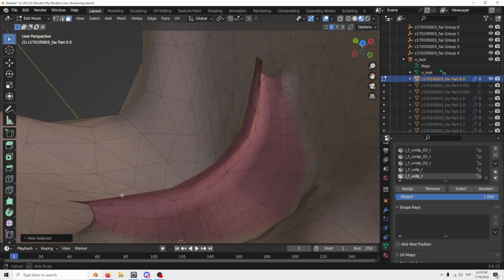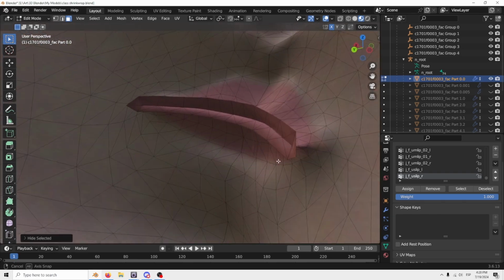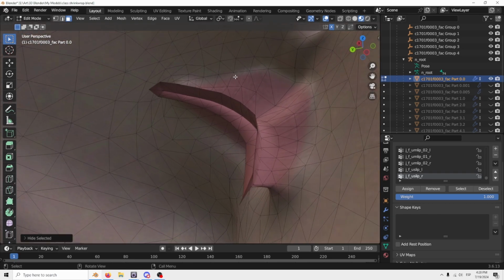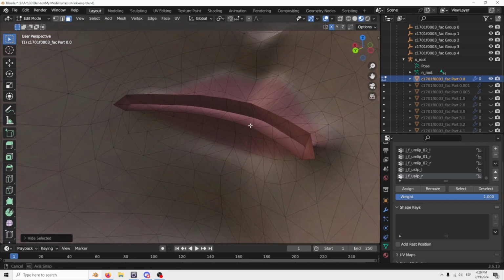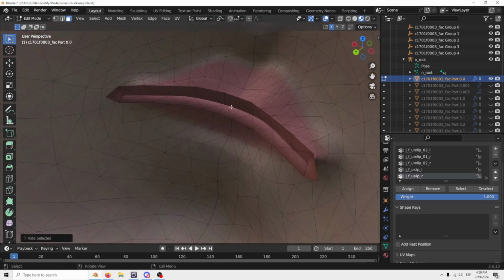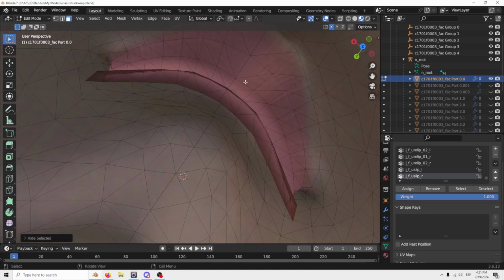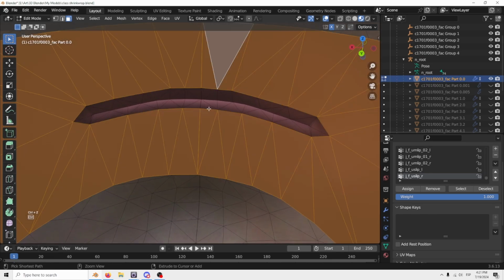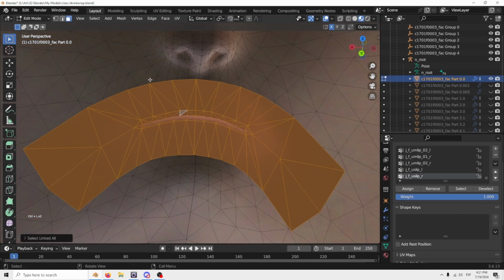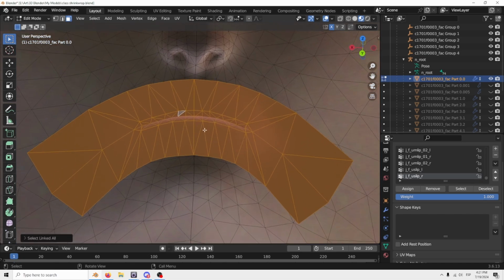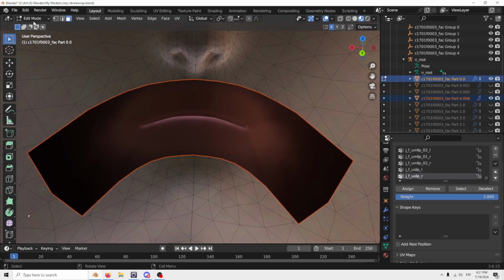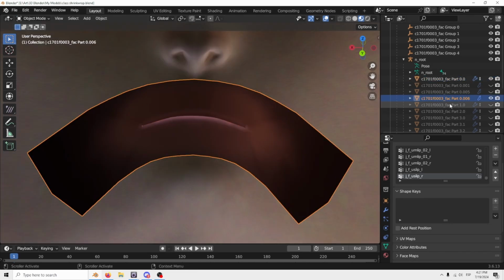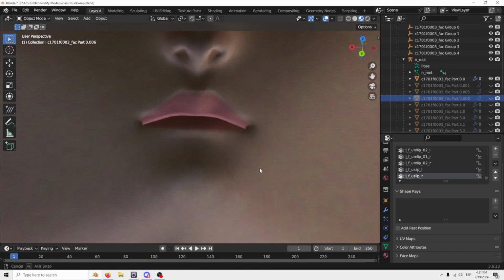This little mouth flap is basically just like the lips but curved inwards. So you can't see how they finish on an edge, basically. But we're also going to make sure that we select that along with this part of the inside of the mouth. And we're going to do P selection. And then in object mode, we're going to select it and hide it.